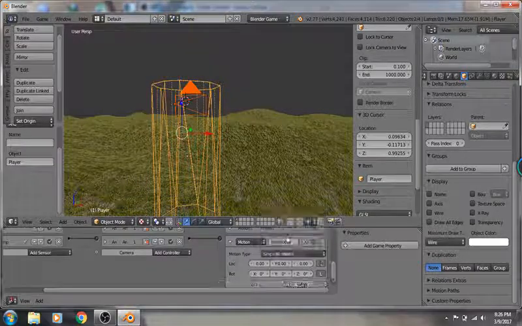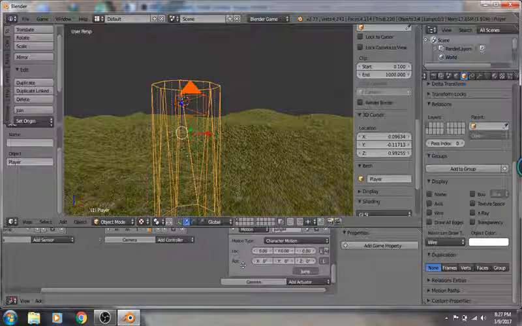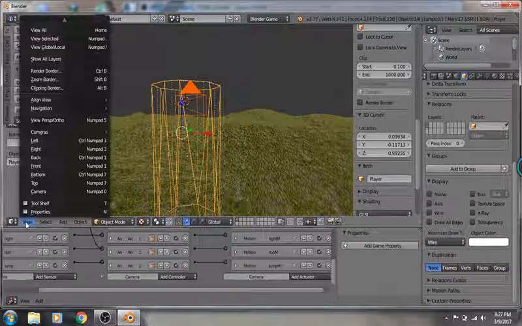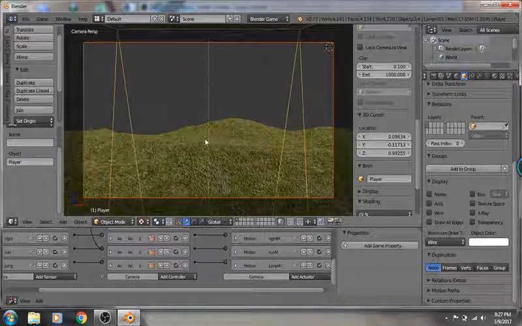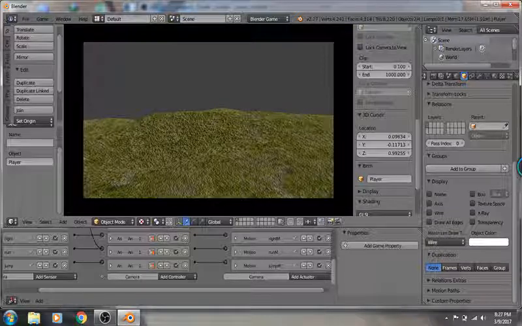Now get the character motion and jump, and then you see a button right over here. Just press that jump button, and then go to camera view. From View to Camera, zoom in a little bit, press P, and let's see if we can move.